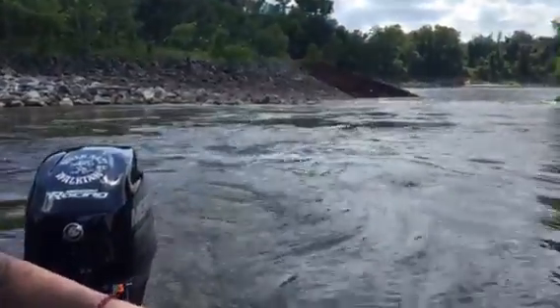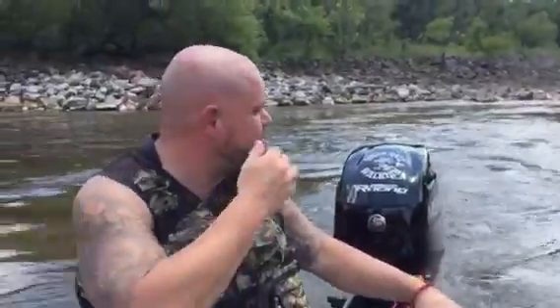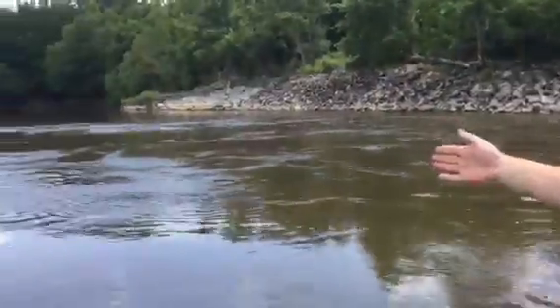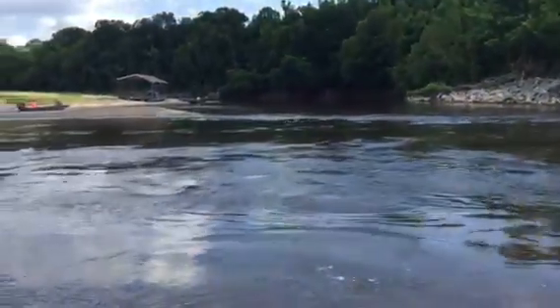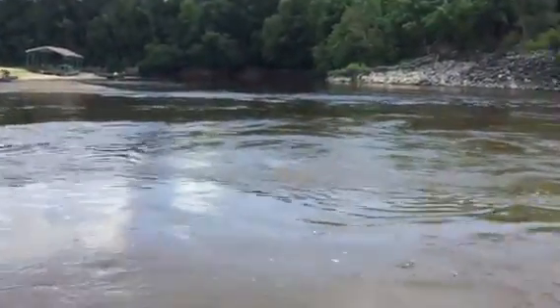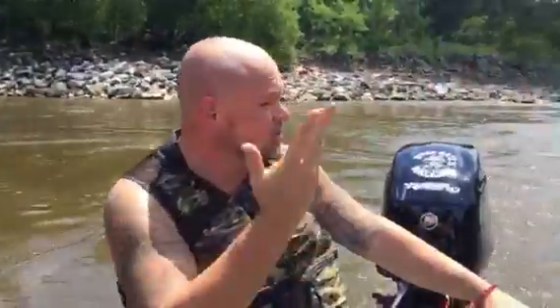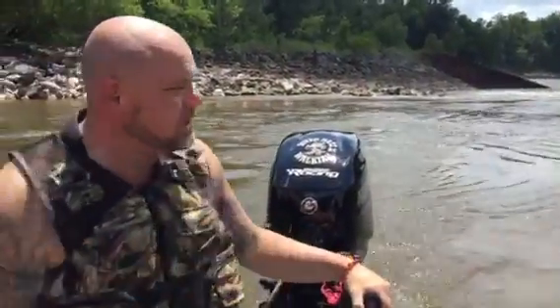Of course, this is a diversion project, which is a failure. It's only supposed to be taking 50% of the water into Louisiana. If you look this way, that's supposed to be 50% that way, but the water's not even moving — it's sitting still. So you're probably getting 80%, 90% at this time going into Louisiana.